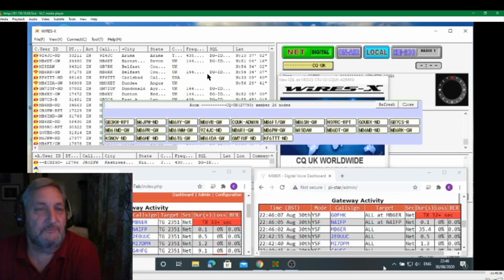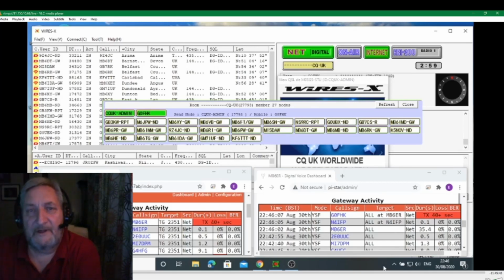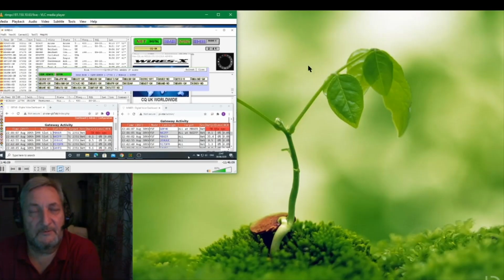There is a quicker route and a more productive and stable route into the CQ UK room. Ernie has his own DMR server in Aberdeen, which is on the DMR Plus network, or certainly that's the way you connect to it through BlueDV. But you have to change the HB link config file within the BlueDV software to make that happen, and that's what I'm going to show you this evening.